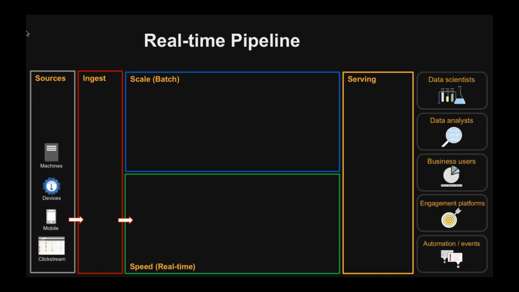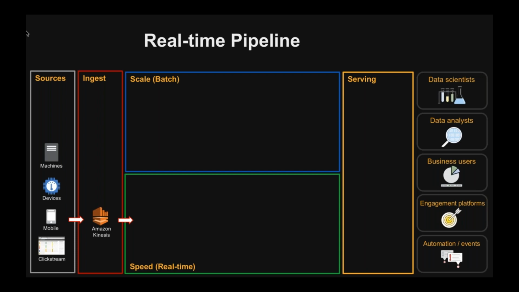So instead of getting a weblog every hour or at the end of every day that contains everyone's clicks, you actually set it up so that you get them in near real time. So as soon as someone clicks on a link, you get that event straight away. And that obviously gives you the ability to then do something about that in near real time. So if you're going to ingest this type of data, you need something that can cope with potentially a lot of throughput, but it needs to be able to store these messages durably.